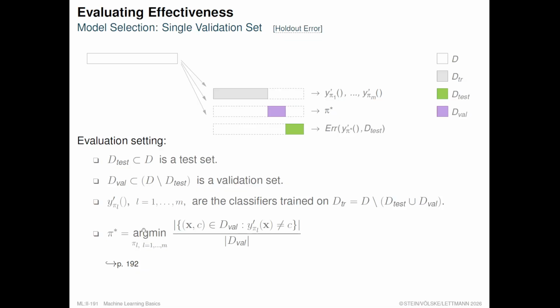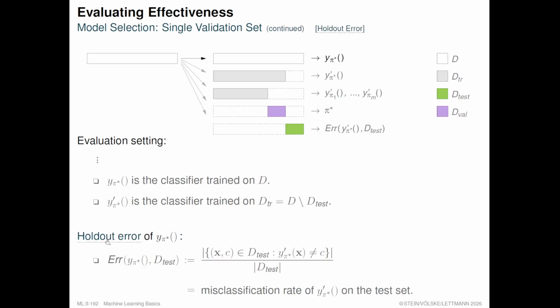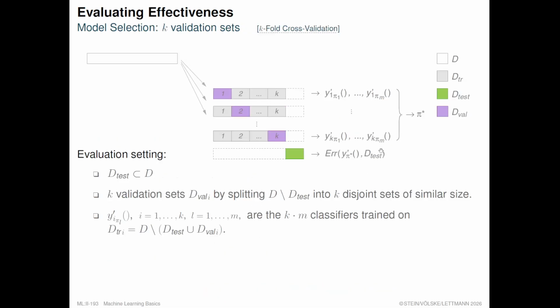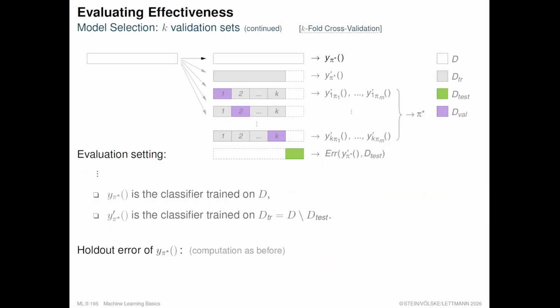Okay, and this is the formal definition. We just take the best performing hyperparameter set, the one with the smallest validation set error. And again, the error is defined on the test set. And we can do the same for multiple validation sets, in case we suspect that the choice of our validation set also leads to overfitting, and we take the best one in that case.